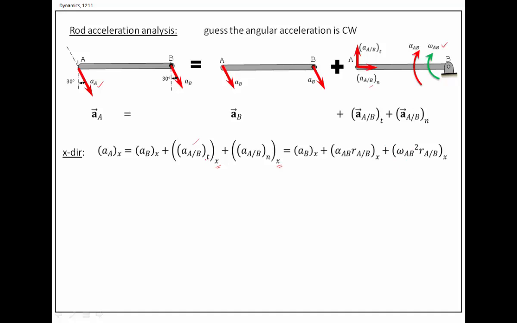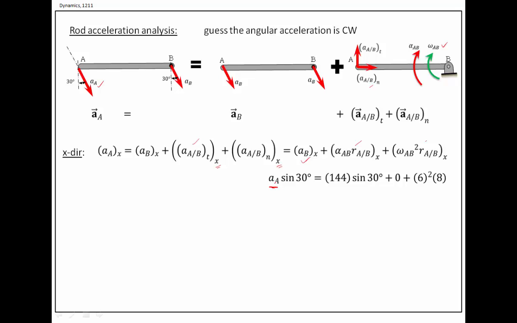It's just something that you're going to have to notice in the way that I've written it out there, to be entirely clear that you need to break the thing into components itself. And it seems a little strange because it already seems like it's in components, and now you're going to be breaking it further down into other kinds of components, but it's necessary to do it. So we have the acceleration of B in the x direction, and we have the tangential and the normal components here.